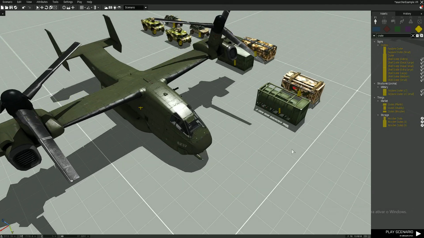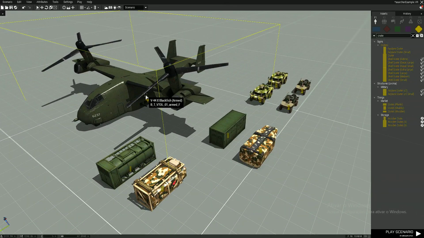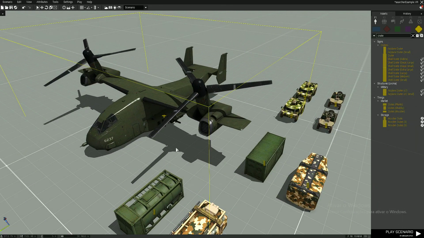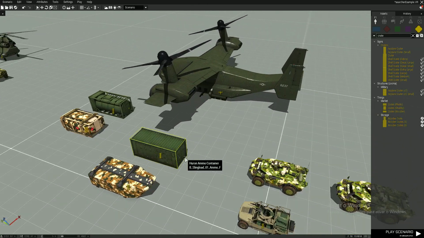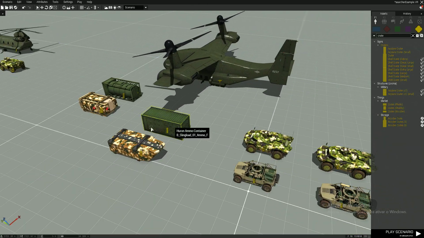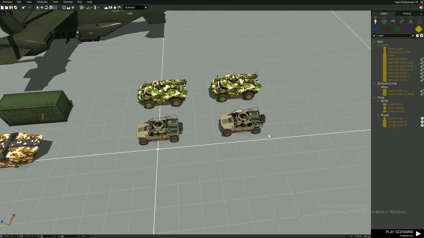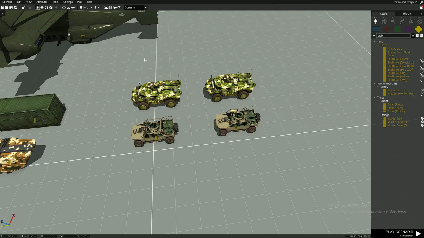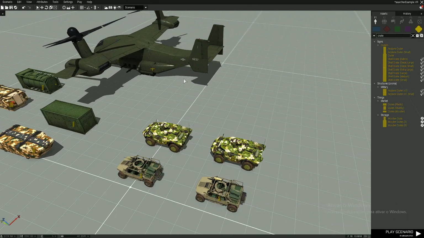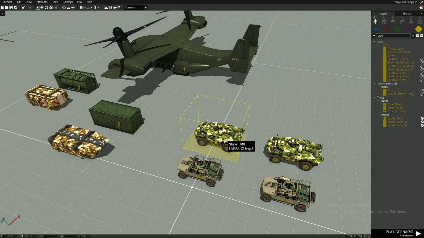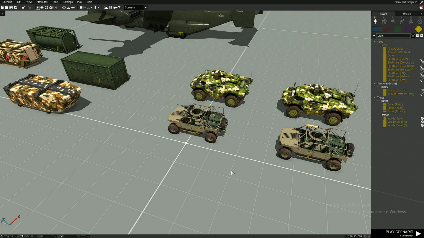Same thing goes for the armored version of the Blackfish. It will have a different option I created, so you can transport any of these containers inside it, or both of these vehicles inside it. And in this case, it can transport at the same time one Strider and one Prowler, okay?